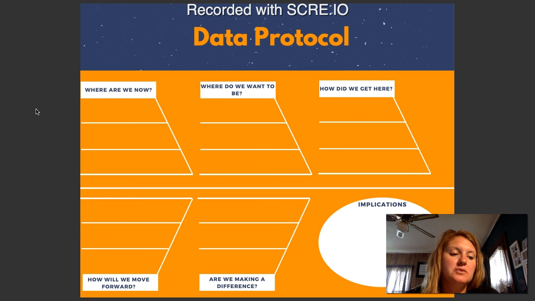The second question was, how could your protocol be adapted to work with different subjects and groups of people? First of all, I would make this a shareable document where they could copy it and make it adaptable to whatever they need. And the third one was, how might a graphic organizer help teachers with the data analysis process? I think helping them be able to organize the things that they need to address and recognize the things that they have done in the school would be really helpful to have in writing so that they can reference it as they make plans for the future.